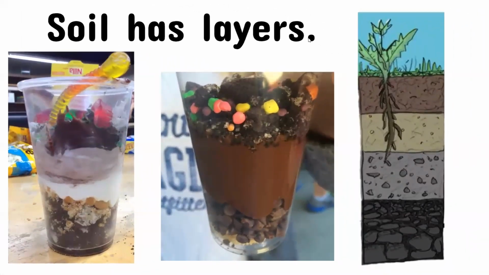Do you know that soil has layers? What do you think is the meaning of this word? Can you see these three pictures that I have here? Okay, imagine that this is the Earth's surface, okay? And here we have the Earth's surface. You can do it inside your home, by the way. If you want to understand what I'm talking about, you can just bring a plastic cup and fill it with stuff and make layers of it so you can understand how soil has them too.